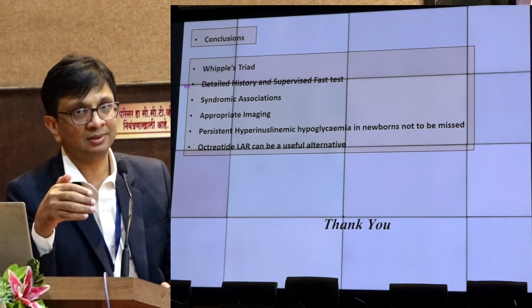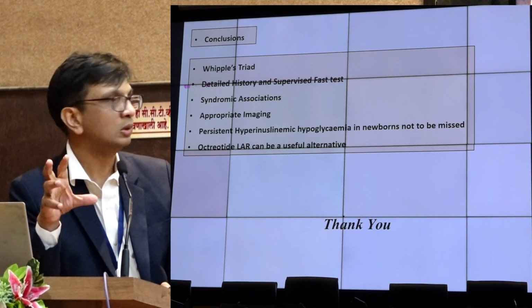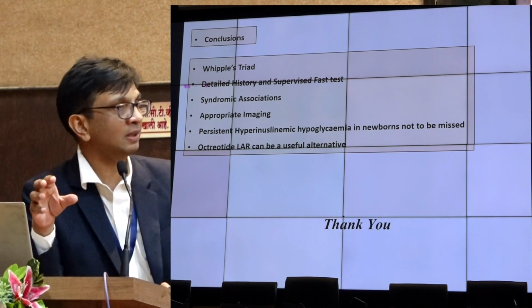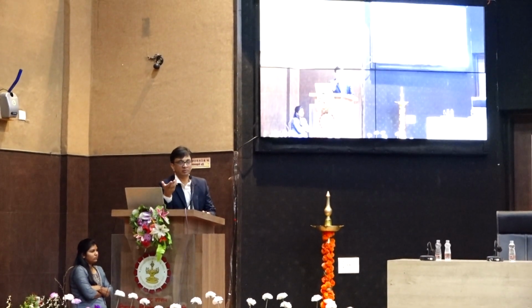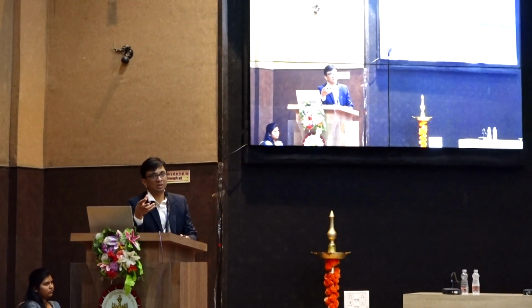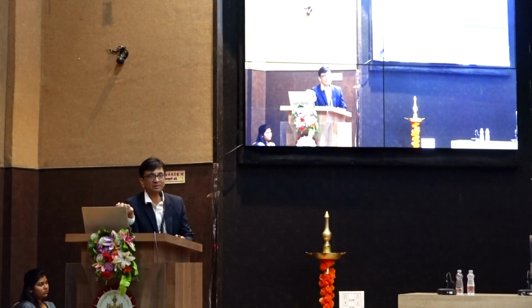Syndromic associations, yes. Insulin autoimmune, when the insulin levels are very high, and look at the whole syndrome in managing these cases. Post-bariatric surgery, it is persistent hyperinsulinemic hypoglycemia, which can be managed medically. And in pediatric cases, persistent hypoglycemia can be because of adrenal insufficiency, primary or secondary, or overactive beta cells because of a mutation. Genetic tests are easily available these days. Once they are done, we put them on octreotide LAR. First we start them on subcutaneous octreotide and shift them to octreotide LAR in these cases.